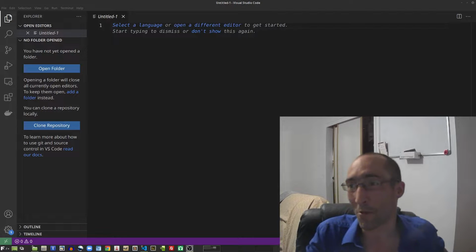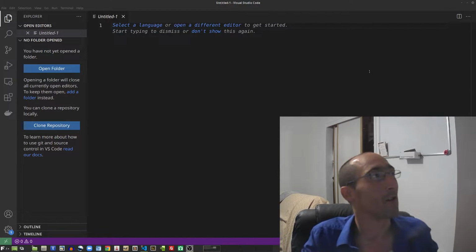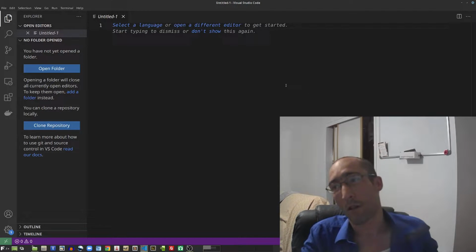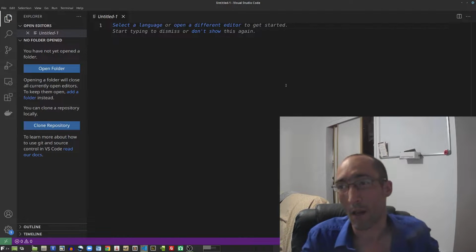In other words, we're going to be doing lambda calculus, but we're not going to call it that because it sounds too confusing. We're going to do it visually. So I've just got VS Code open. I'm going to have another installation video that describes how to set it up.